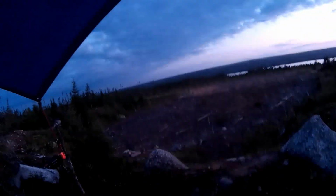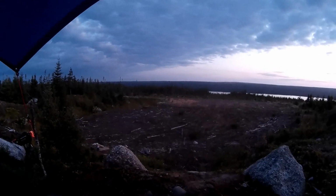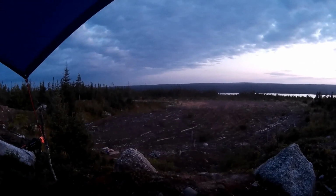Good morning. It's about 10 after 6. Got a few hours sleep last night. Tarp up there kept rattling and keeping me awake, but I didn't get cold. A little drafty at times, but I didn't get cold. The space blanket and the piece of bubble foil did keep me warm. Let's just take a look outside. There we go. That's the morning. Pretty neat. Anyway, might as well get up and break down camp.